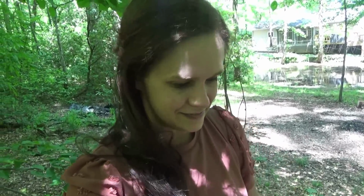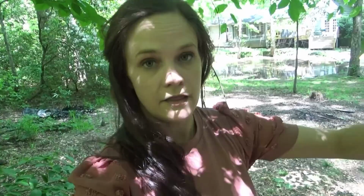So we've been letting the little chicks in there with the big chickens in the evenings when we put them up, and they're not mean to the chickens. Still don't like ducks, no. The little chickens though, they're fine with them, which is great. So they will be able to share the whole big pen and coop when we get the other part. But I'm just trying to decide if we want to move this pen.